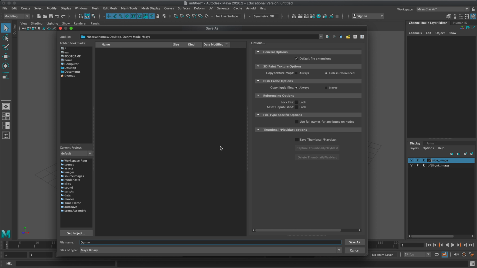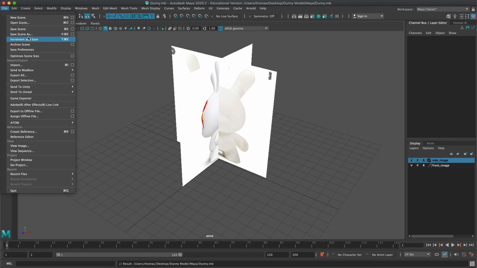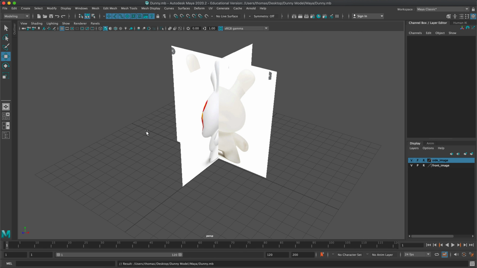We'll talk about saving this in different formats or different ways of saving too. Saving as a project is really beneficial if you're working on a very complex scene. But right now we're just doing an MB file to get you guys started. So we're going to go ahead and hit Save As. And down the road, we'll be saving every 5 minutes. So you can also do increment saves. I'll show you how to do that on the next go-around. Just in case something crashes or you do something horrible, you can go back 15 minutes and start where you left off. This is really important when modeling. All right, good luck.